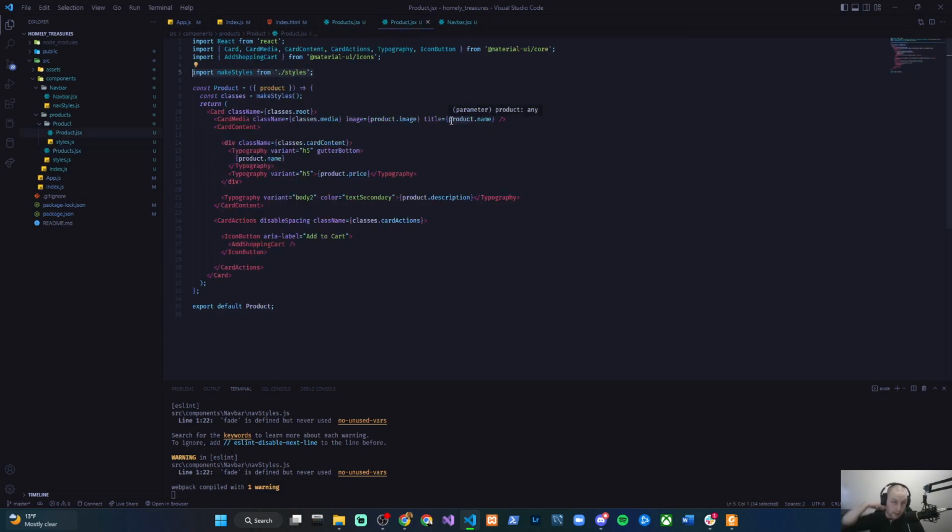Inside of the specific product component, this is what is actually being rendered to the screen each time. We just have our basic setup, which again is importing a lot of different items from Material UI, as well as one of the icons from there. And as you can see, we have our different class names, because in React, class is a protected keyword for JavaScript, you have to use className instead of class. If you use HTML, you would usually put class for CSS, but className is what you would use for CSS in React.